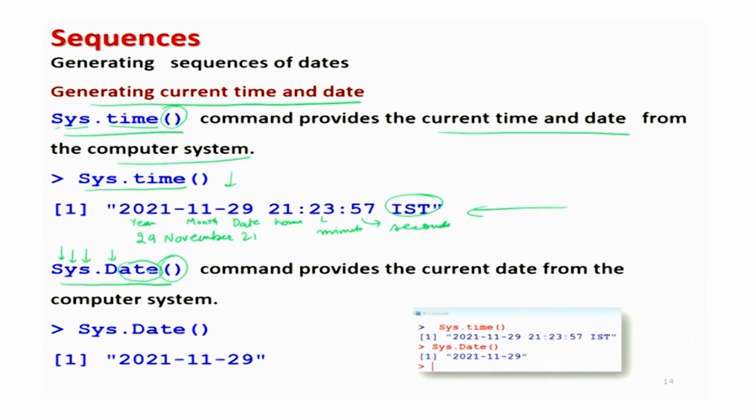So if you execute this command in R, it will give you the value, where the S and the D are in uppercase. It will give you the value like this. This gives me the same date which I showed you here, which is 29th November 21, right? And this is the screenshot, just to show you that this was the time when I prepared the slides. Okay, so now let me show you these commands on the R console also, so that you become more confident.